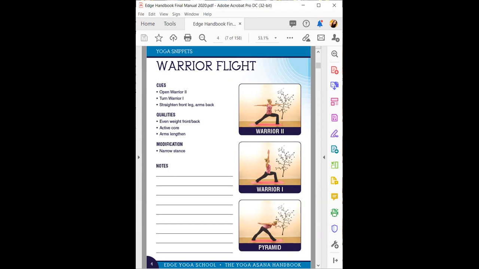Let's just take a nice moment to breathe in the day and exhale the remnants of it. Tuck in the navel to the spine. Slowly begin to ragdoll up, returning to that star pose from which we came. And step the feet together at the top of the mat, mountain pose. Beautiful. So we'll take 5 minutes to unpack that and then we'll continue on.